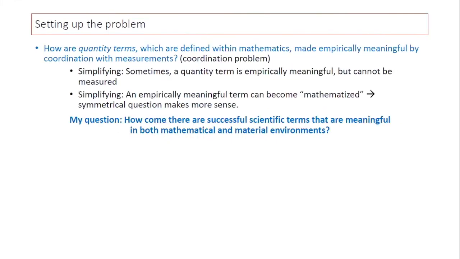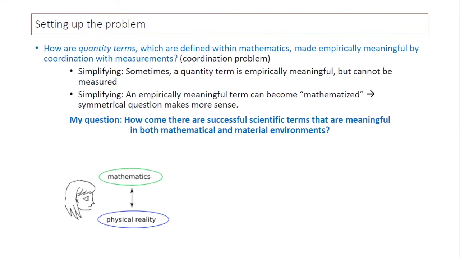And maybe in order to illustrate the shift in looking at the issue, I made two drawings. So in the first case, which corresponds to the slides on the last slide, we think of the scientist as someone who considers mathematics and physical reality and a relation between the two, maybe a relation of fit or of representation or applicability. And the scientist makes use of the relation in order to do science successfully.